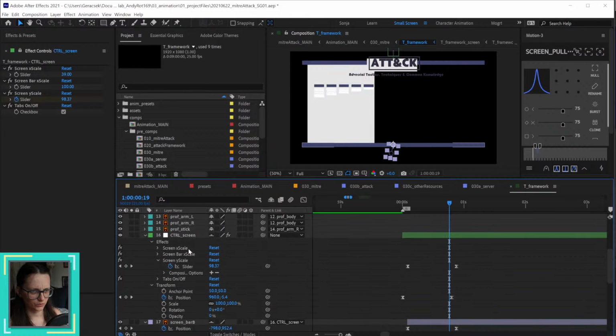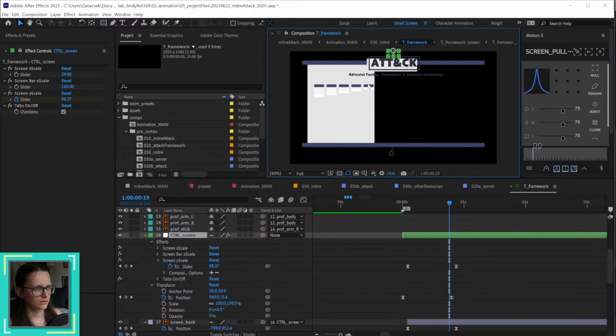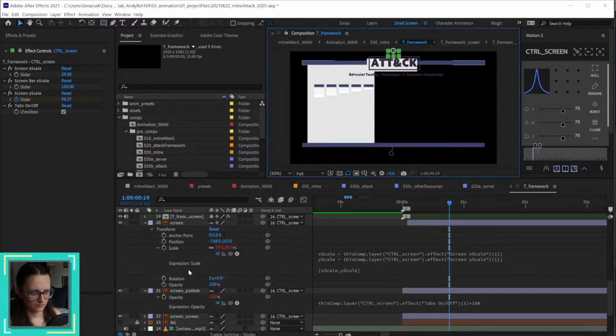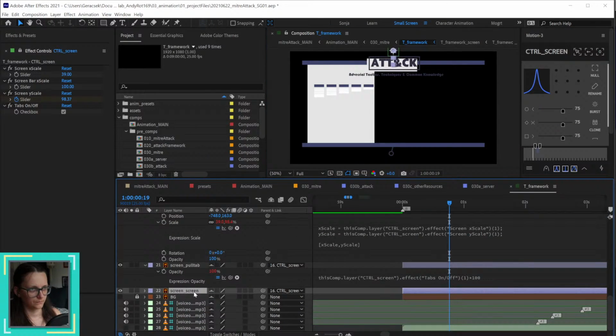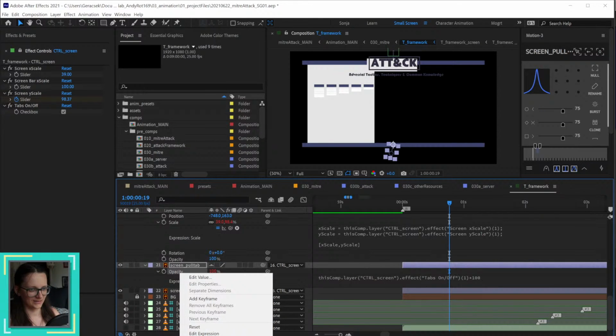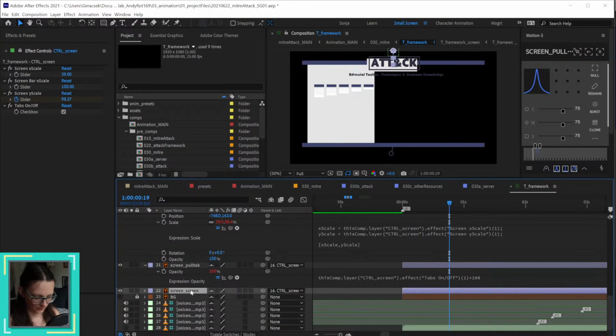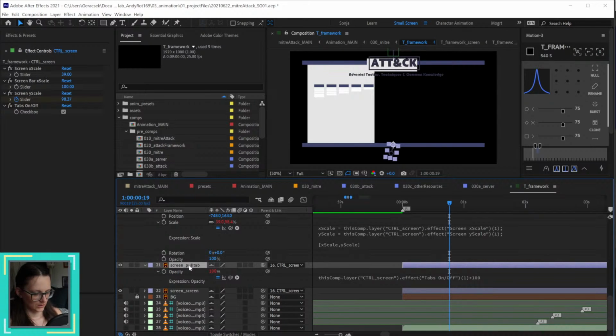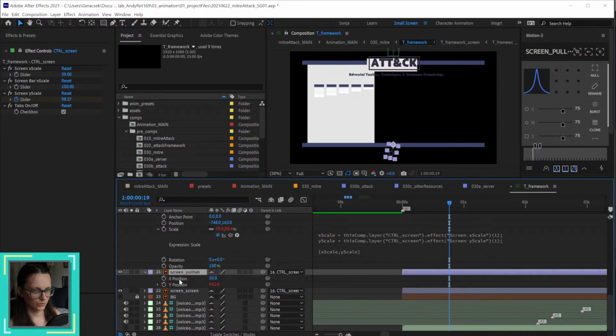I don't know which one that is. Why can't I see it? Oh, this is called screen. Okay, then. Right click, copy expression only, paste. And now I do need to, no, I'm just going to turn them off.